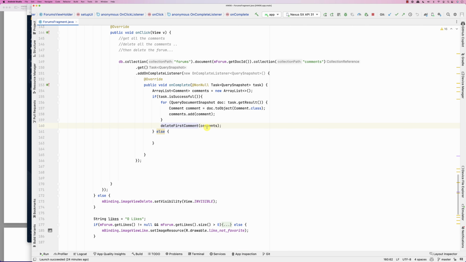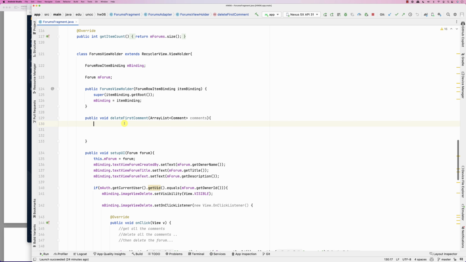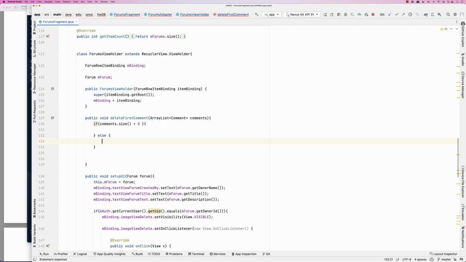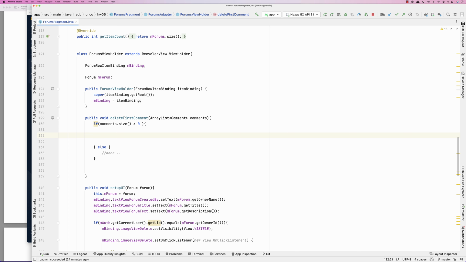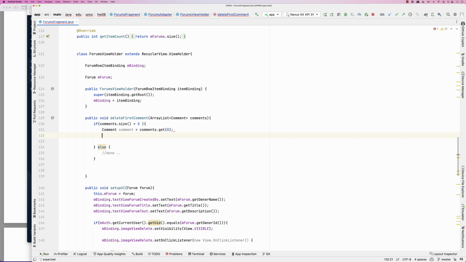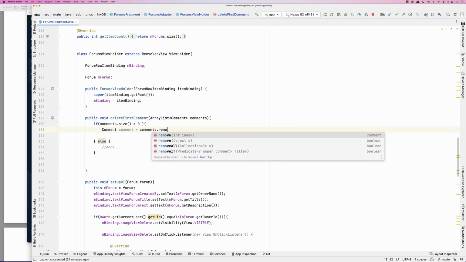So that's what it's going to do: delete the first comment. It finds out if comments dot size is greater than 0, then we're going to pick the first one; else we are done. So if the size is greater than 0, I'm going to get a comment equals comments dot get the topmost one, or I can remove the topmost one.